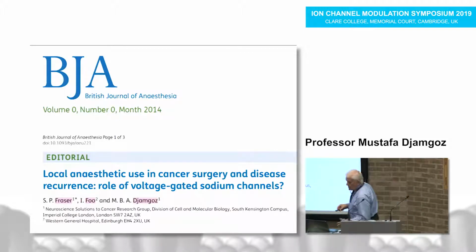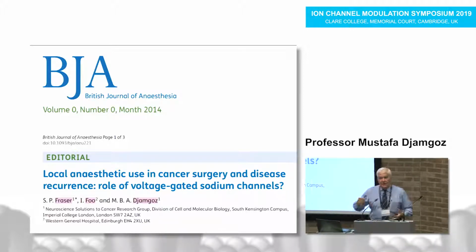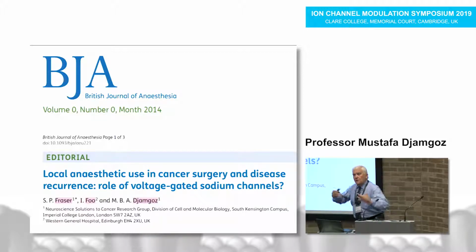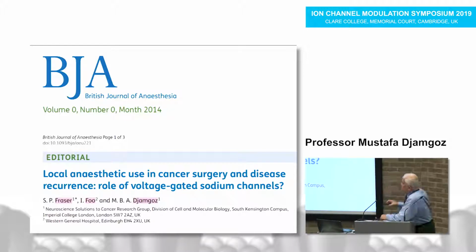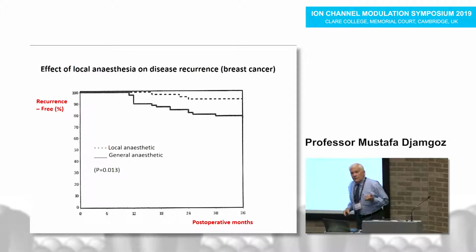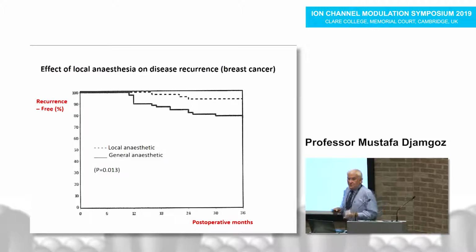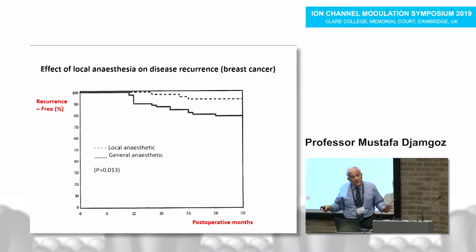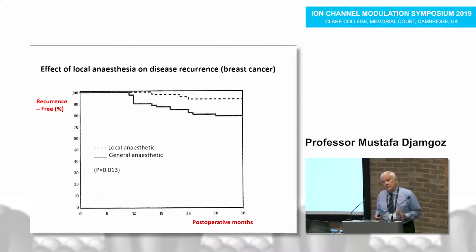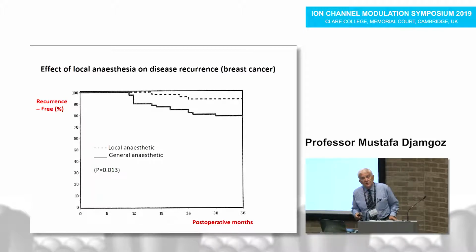Now this is something that we wrote because people have noticed, surgeons have noticed, that depending on the type of surgery you use in a cancer operation, the chance of recurrence changes. So in this study, and you can see the data here, women were treated with a local anesthetic as opposed to a general anesthetic. Of course, local anesthetics are also sodium channel blocking drugs. And look, if you treat the patient, the tumor, with a local anesthetic, the chance of recurrence is much less. Local anesthetic versus general anesthetic. So there's an ongoing clinical trial now actually testing, proving this properly. And this may define through the ion channel work how anesthesia ought to be administered for cancer patients with a view to preventing or minimizing the possibility of recurrence.